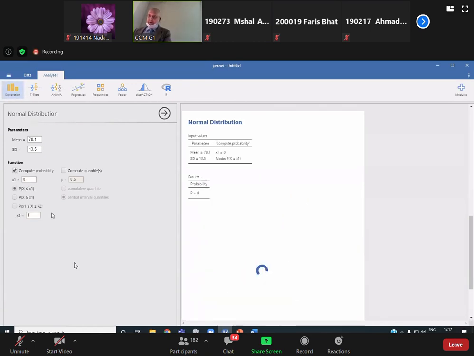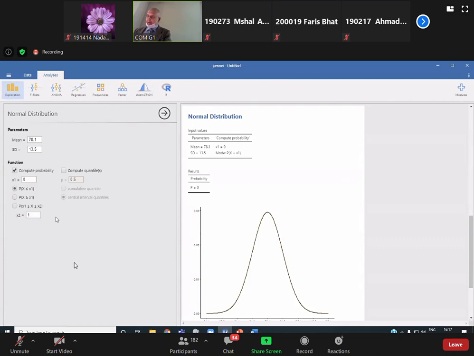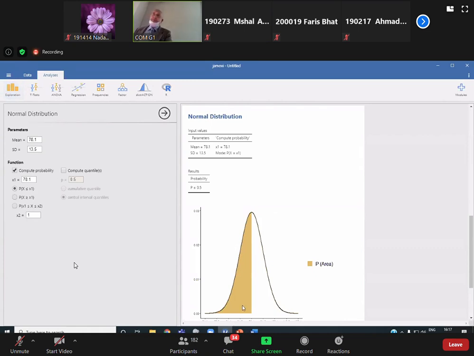You want to use this to compute the probability. Less than or equal to, if I put in the mean here, it should give me 0.5. Let's just check. Yeah, that's working. So I've calculated the probability less than 78.1, which gives me this area, which is 50%.